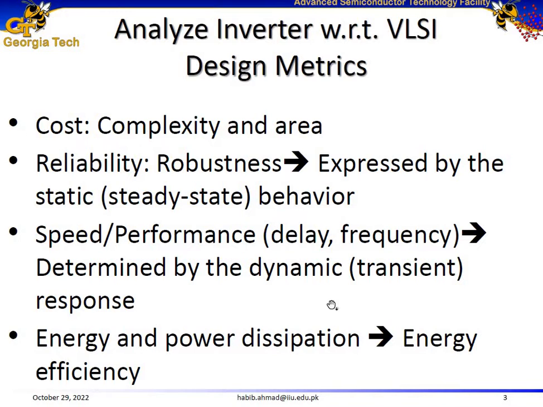Speed is determined by the dynamic behavior or the transient response of your inverters. I mean, it does depend on the capacitances of the individual transistors in the inverter. The inverter has a PMOS transistor and an NMOS transistor, and we already discussed the capacitances for these types of transistors. Do you remember any of the capacitances? I know that sometimes after your exam you just clear your cache, but do you remember the capacitances? What kind of capacitances do we have for transistors?